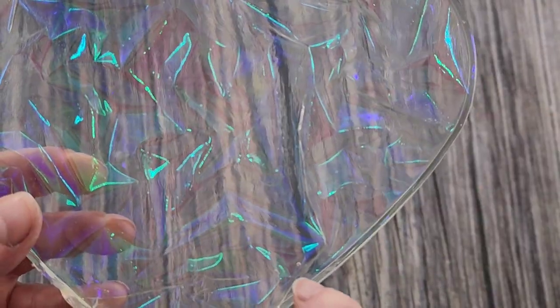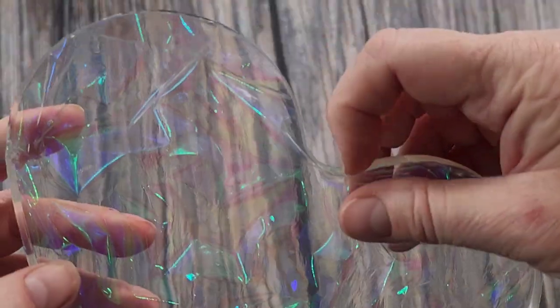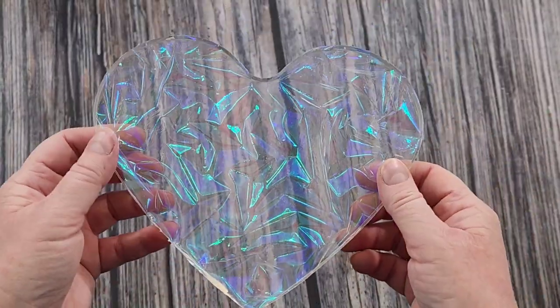I can see there's one tiny little one in there, but yeah, it's pretty bubble free, I think. Right, so as I was saying, I get distracted easily, don't I?